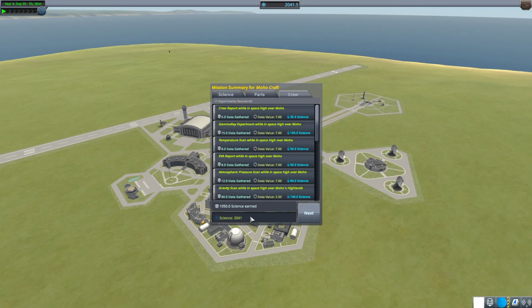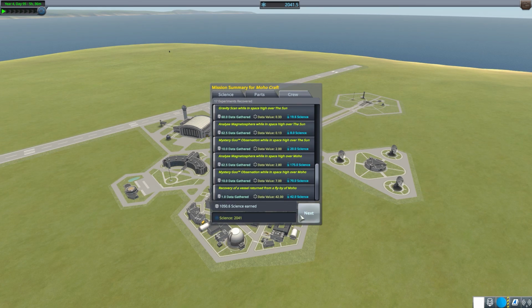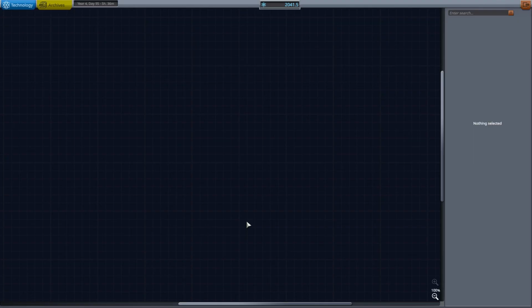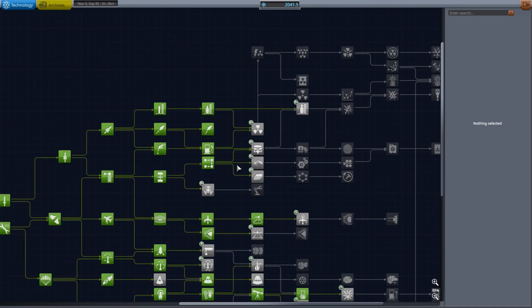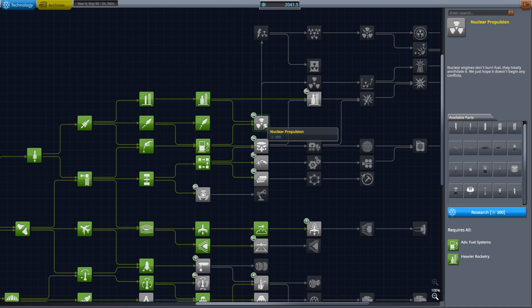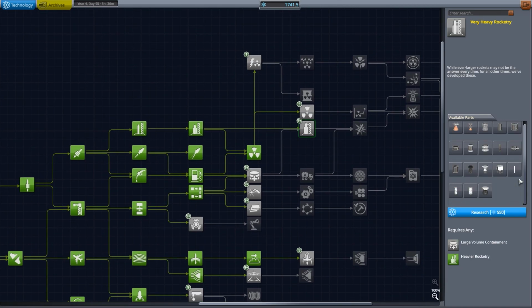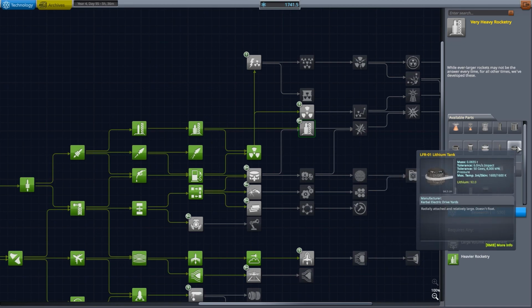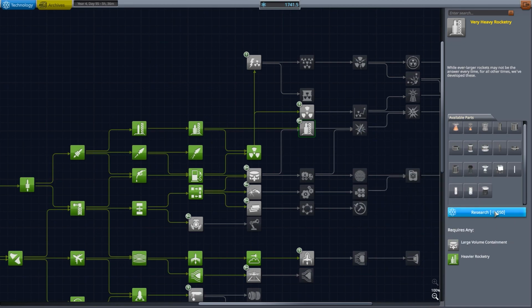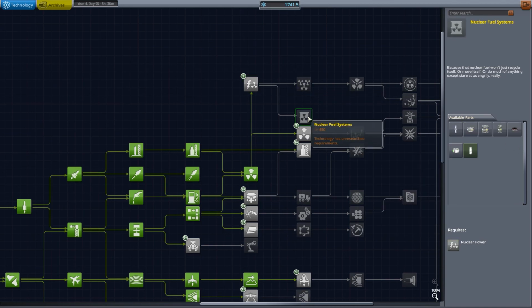Oh, 2041 science. That is, I think, 4 times more science than we've ever had. That was an extraordinary mission. She deserves a raise, minimum. So we're getting the nuclear propulsion upgrade. We are getting very heavy rocketry, which is going to give us quite a few useful things. What is this? Nuclear power. Liquid metal cooled reactor. That's cool. I'd like to look at that.